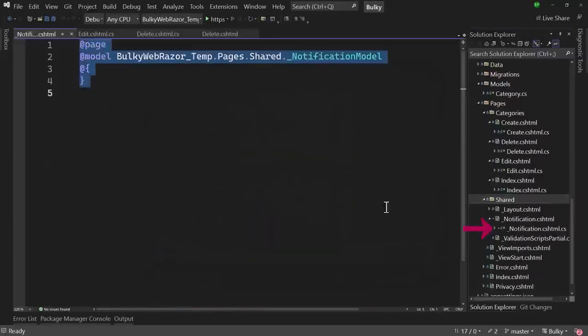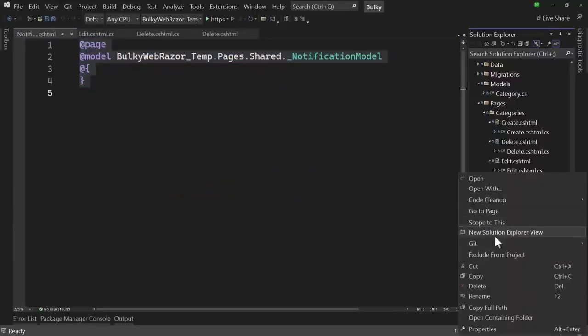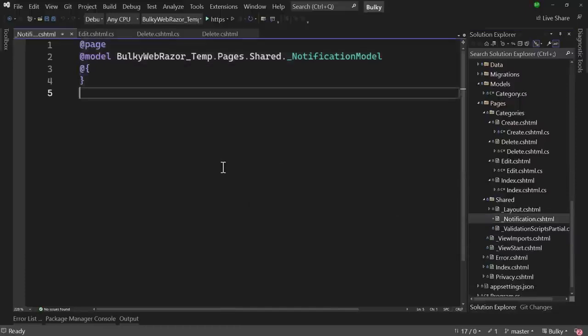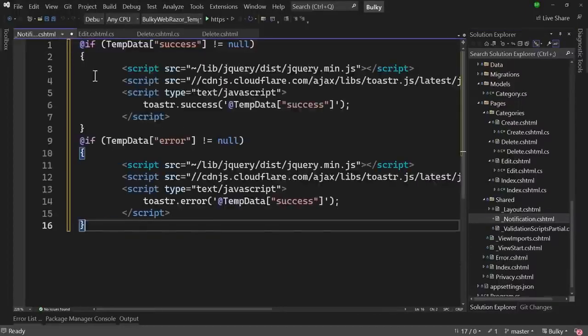Right here you see it added the page and model, but that is not needed with partial view. We can delete the .cs file and remove all the code, paste what we copied from the MVC project.